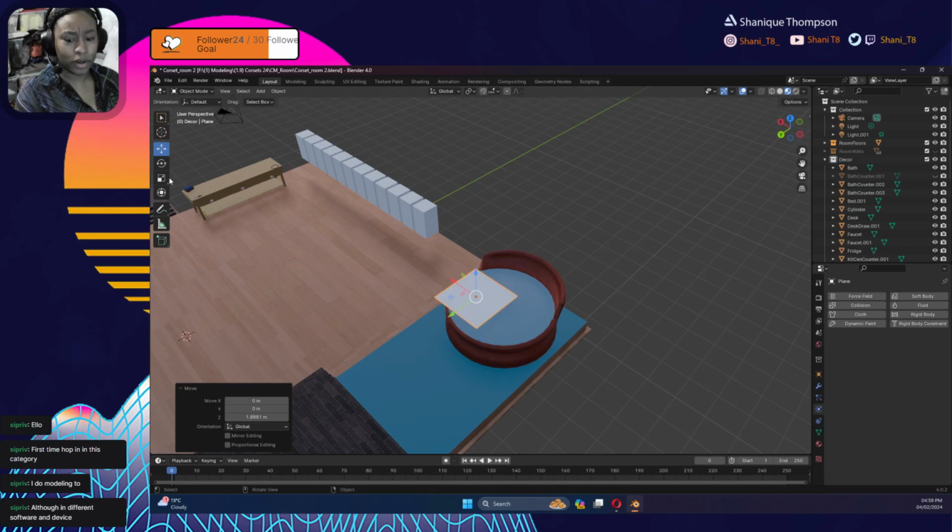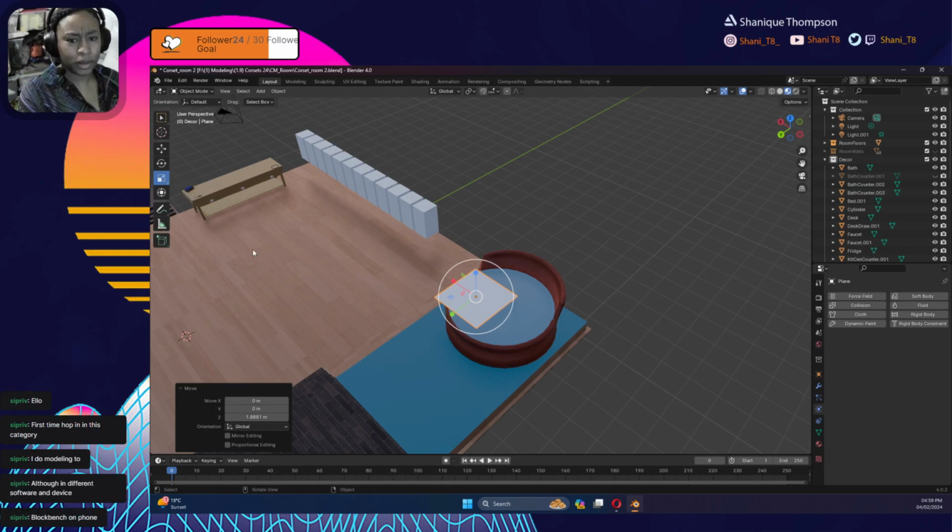So do you model on like a Blockbench on the phone? Oh, what's Blockbench? That sounds fascinating. Let's have a look see. Wow.